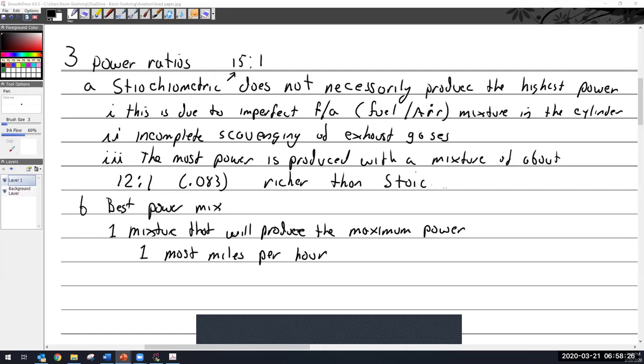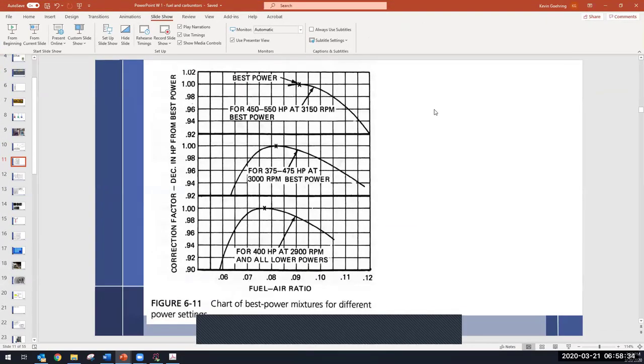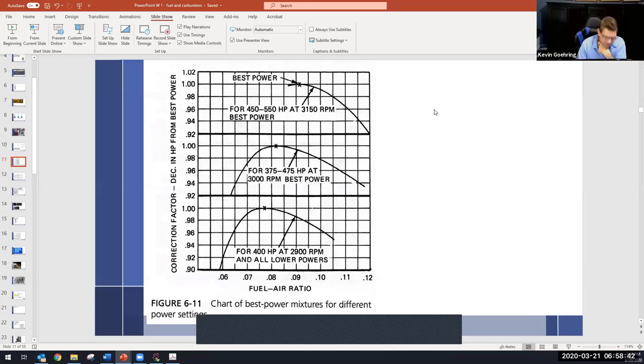Yeah, once you get past a certain point, you lose your power because it's too rich. Yeah, all right, so I'm looking back at this. The only thing that's confusing is when you say 75% power, but then you change the carb to give you more power, you know? I know. Okay, so let me try and unconfuse you with that.